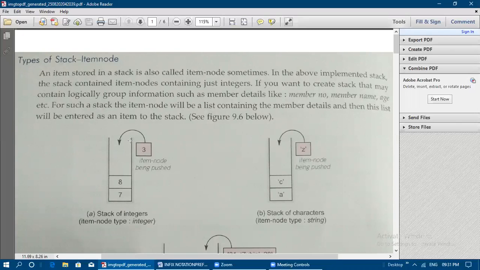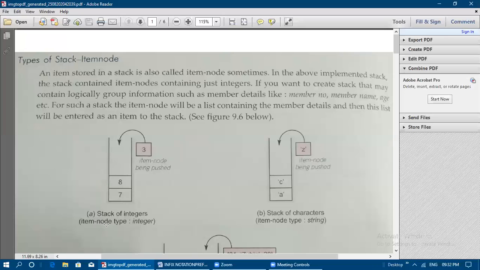The item node will be a list containing the member details, and then this list will be entered as an item into the stack. Because if you want to enter logically related information into a stack, you need to have member details in a list, and then this list will be entered into the stack as an item. So let us see the first example, the first picture.